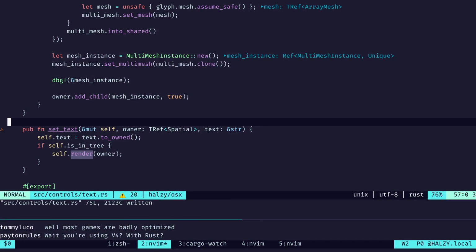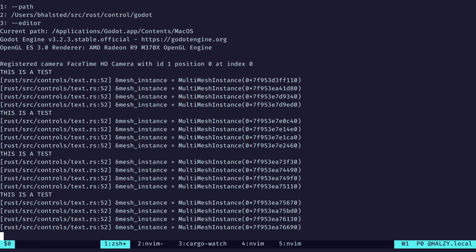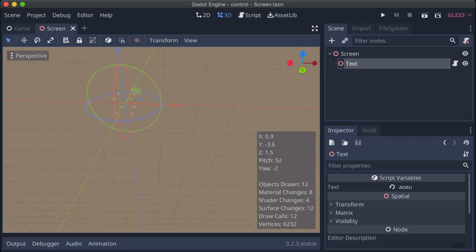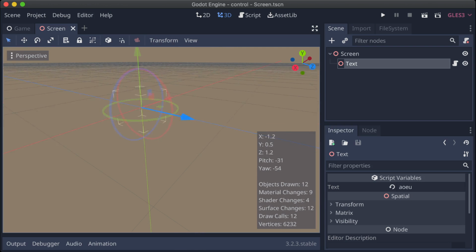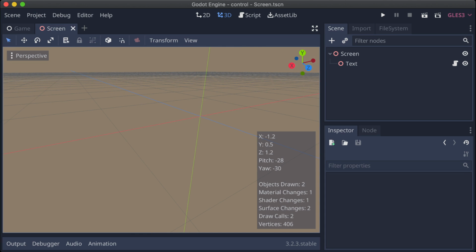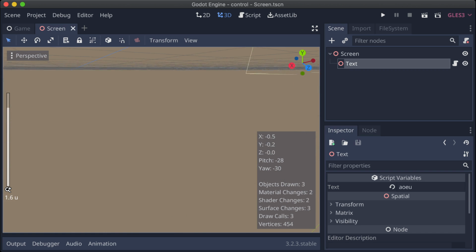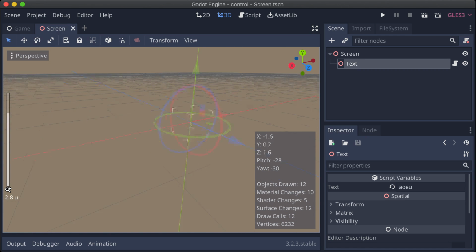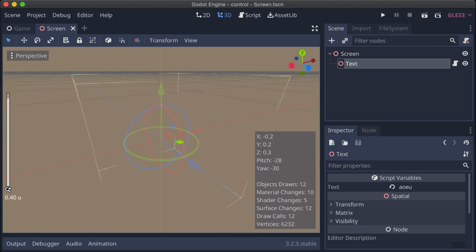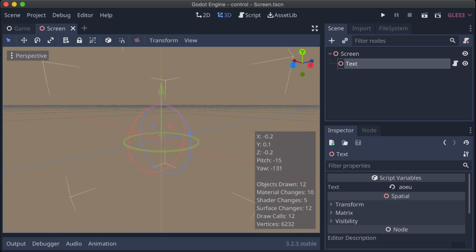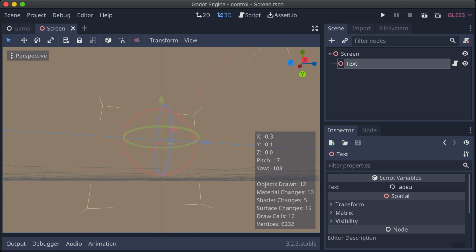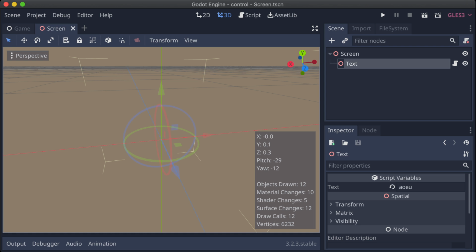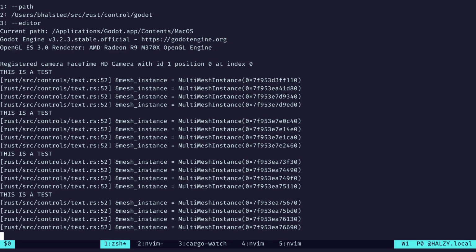Let's see if this is gonna. Oh, here we go. This is a test. Okay, things are working now. Oh, and we have mesh instances and stuff. Now let's see if we can see them. I don't see them. Are they huge? No. Okay. Backface culling. I do not see the meshes. It does look like they were created though.